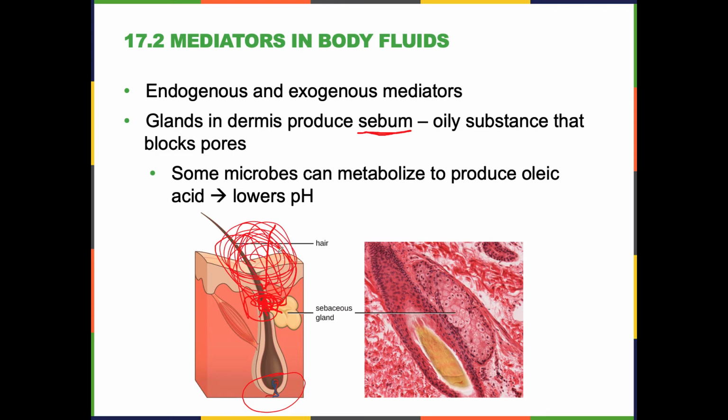It turns out that we actually produce more sebum during parts of our lives. It's hormonally regulated, right? So during adolescence and puberty, we tend to overproduce sebum, right? As the hormones start to really kick in, with puberty we start to overproduce sebum.